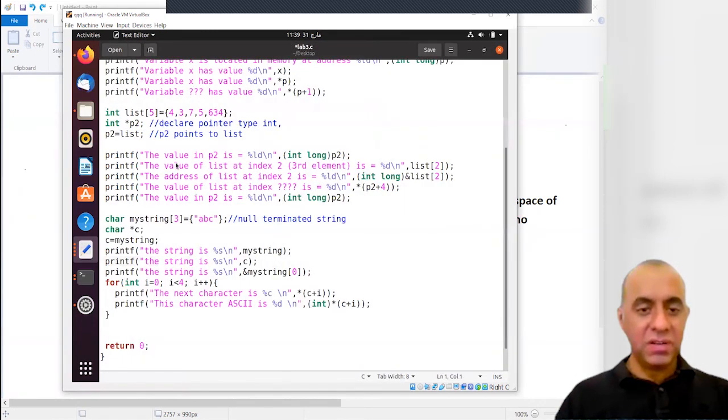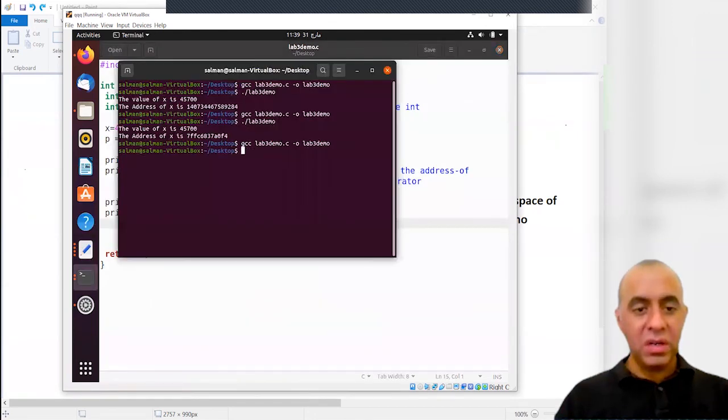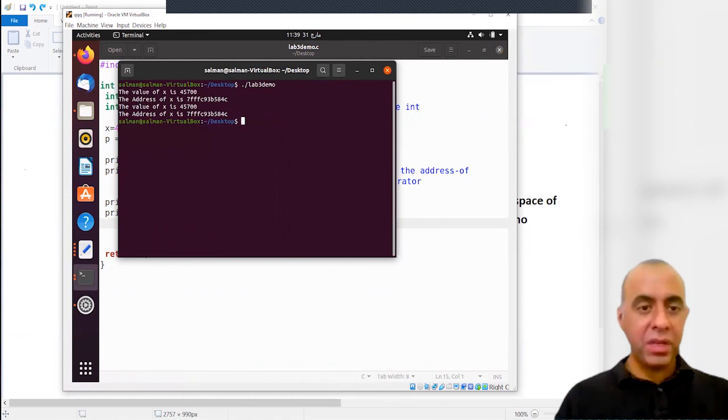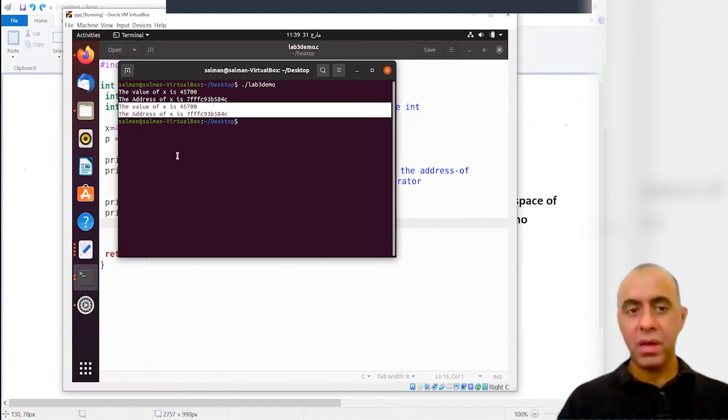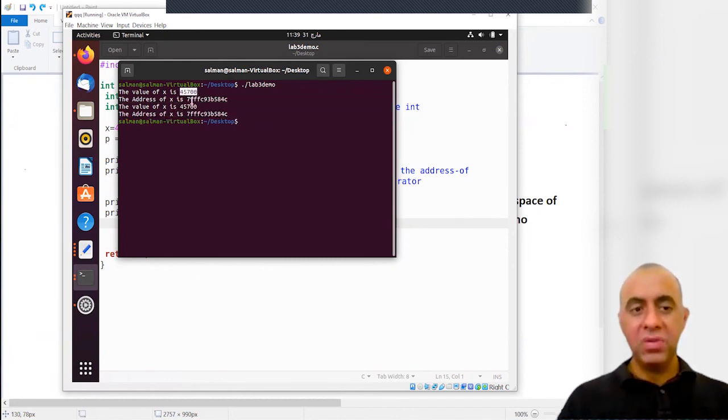Let's first see the output, and then comment on it. Here you can see that both lines have exactly the same outputs. This is the value of x, this is the address of x.